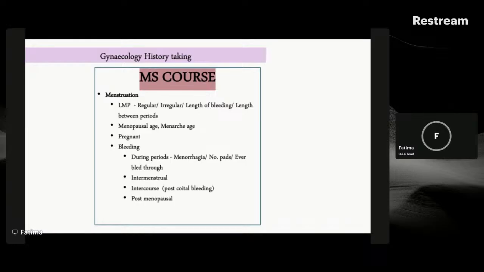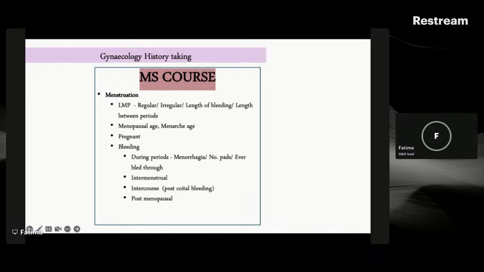Endometrial cancer risk factors would be a hyperestrogenic state. So that's why it's important to ask what age did they get their period and what age did they get menopause, because if it's early menarche, late menopause, then there's more estrogen in the system, so they're more likely to have endometrial pathology. Nulliparity, if they haven't had kids before, if they are obese, if they've got diabetes, if they've used HRT, and if so, for how long and what type of HRT, because that all increases estrogen in the system.